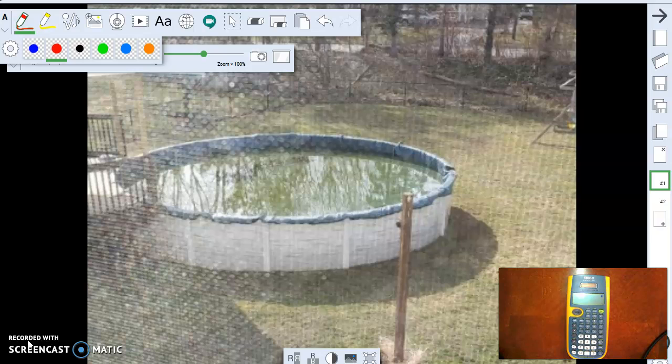So what I'm going to do first is, Mr. Frechette's pool has certain dimensions, and we got to look at those dimensions in order for us to figure out the volume of this pool. So let's look at some of the dimensions. First things first is our height, or also known as our depth. The height of this pool is simply 4 feet. Okay, that wall is 4 feet.